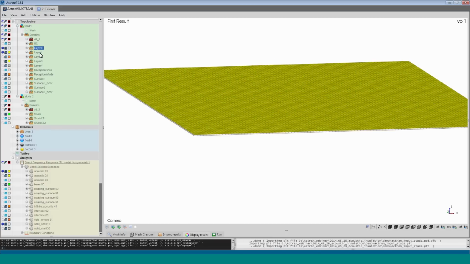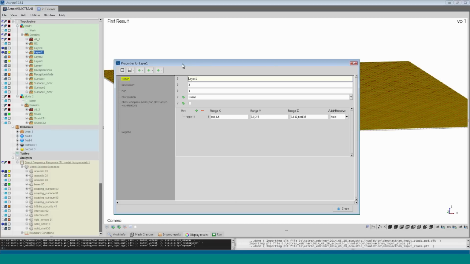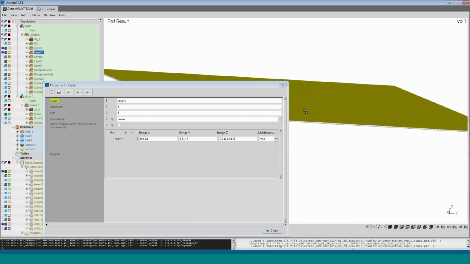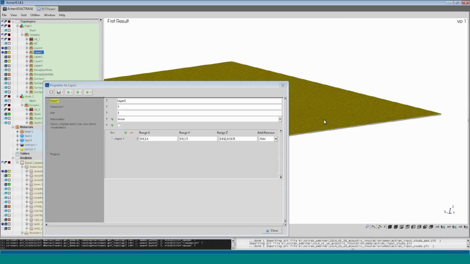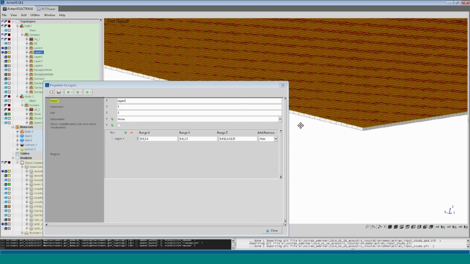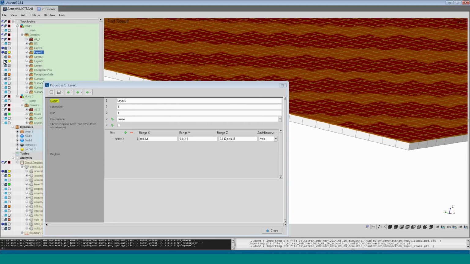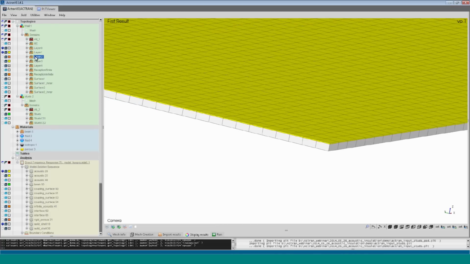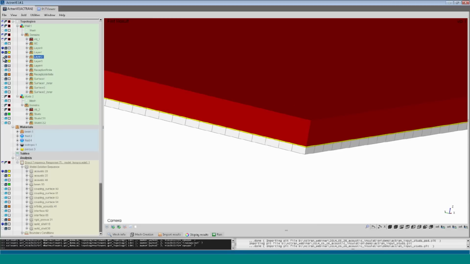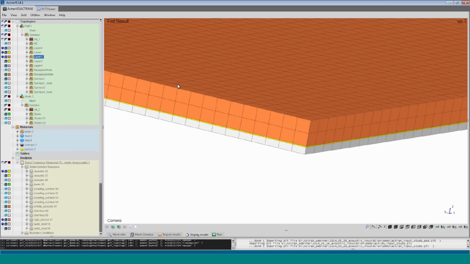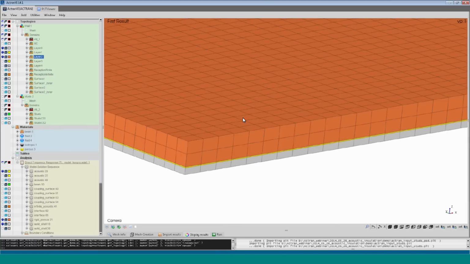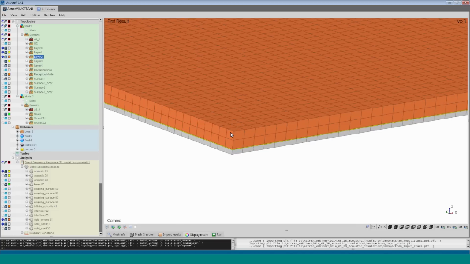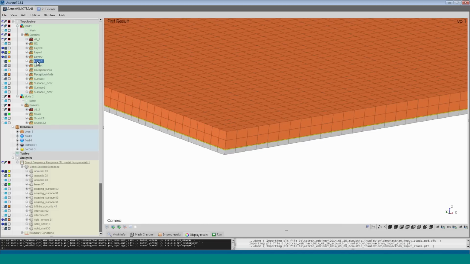And then on the plaster plate, we will define a small layer of air gap, with this very small thickness, and then a thick layer of the porous material, the rock wool material.